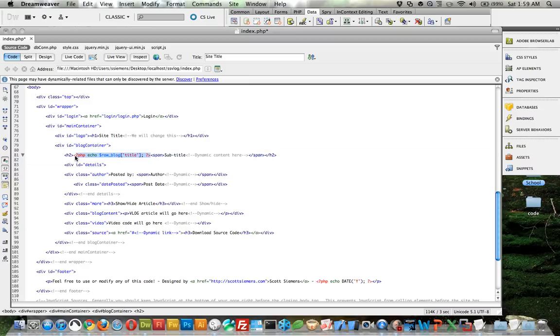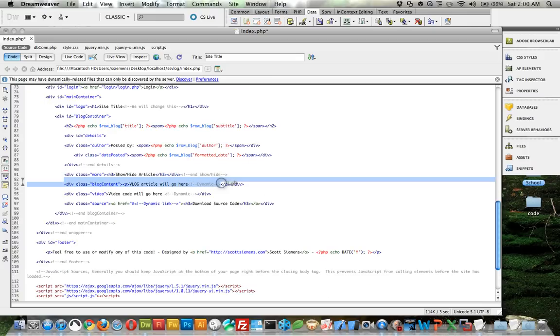I think it's quicker than doing that every time, is just copy this and then paste it in. That is quicker usually if you can select it. Paste it in and then change this to subtitle. You can do that for most things here, posted by author, and then date posted. And now this one's a little different. Even though we called it date in our table, we set an alias for it, so we need to call our alias formatted date.